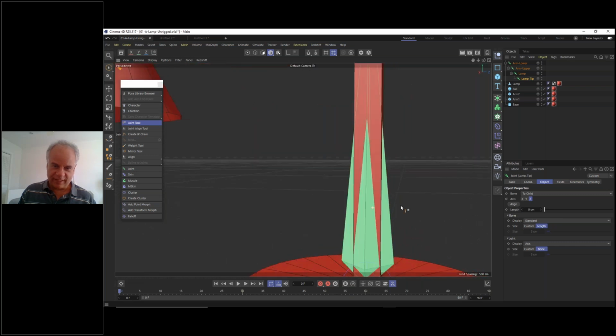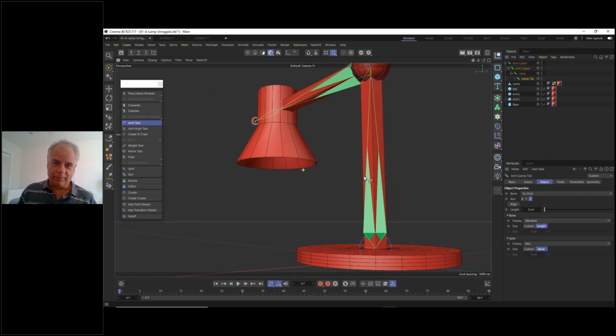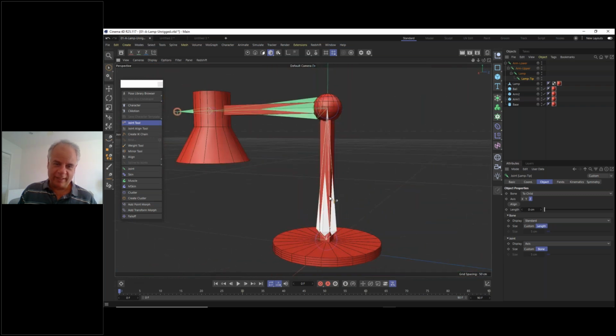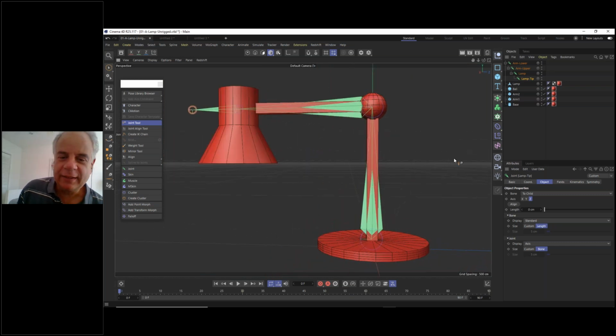It kind of looks like a Tiffany lamp or something from the 1800s, or Art Deco. But in any case, we don't really want to have these big hulking bones like that. So we're going to select all these bones, and in their attributes, under bone display, the size is being controlled by the length.